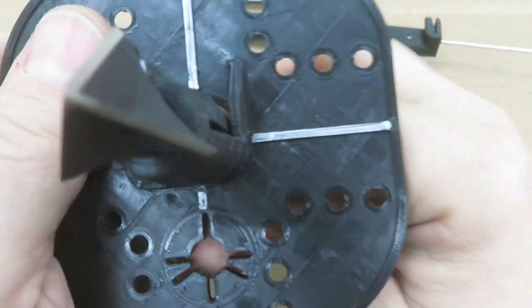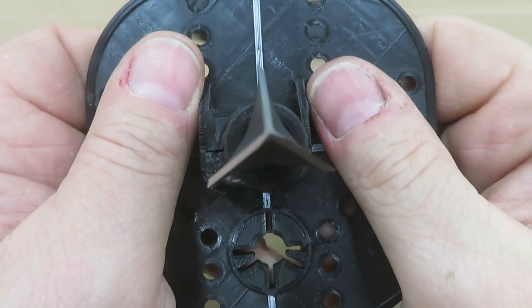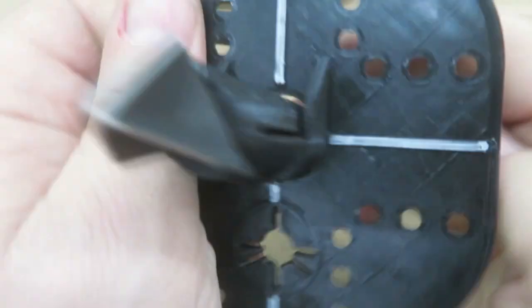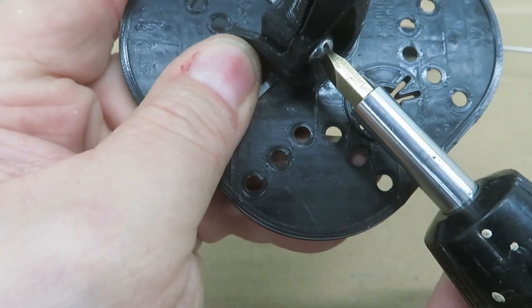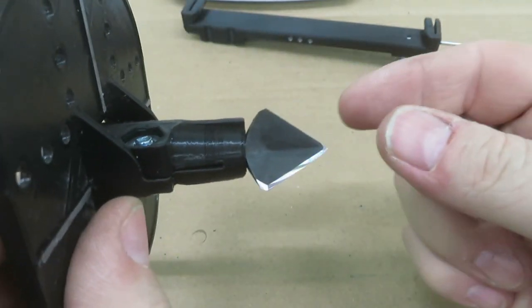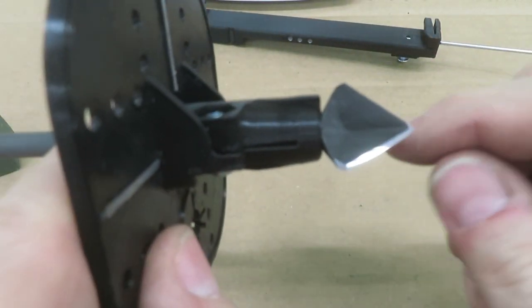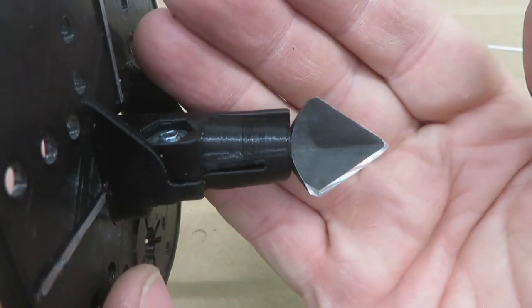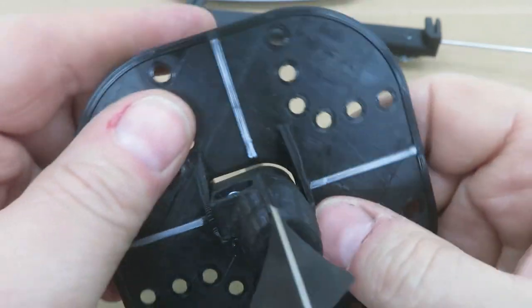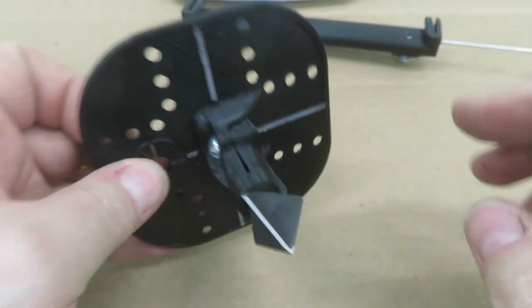We want to make sure one blade is aligned with the key. Alright, I think we are good. Then I will tighten this down. So, in the other videos where I showed you the amount of exposure of this arrow sticking out, in this case you're going to want to bring it all the way in, and snug up that screw after you've aligned one blade with the key back here.